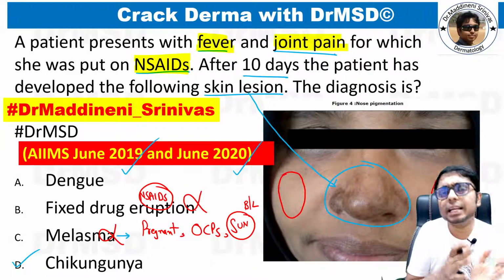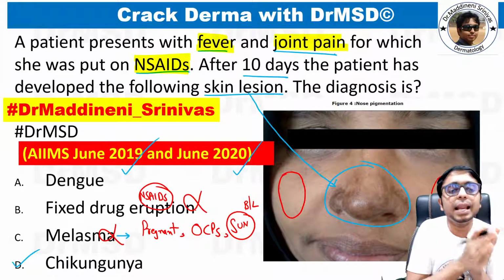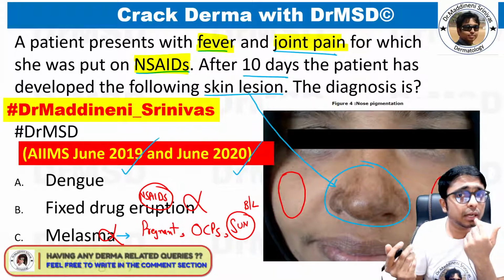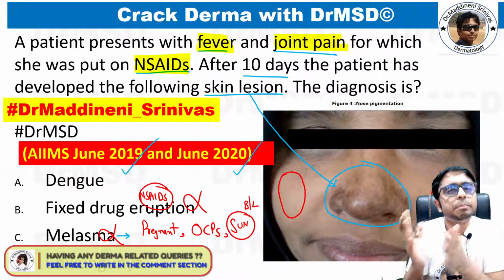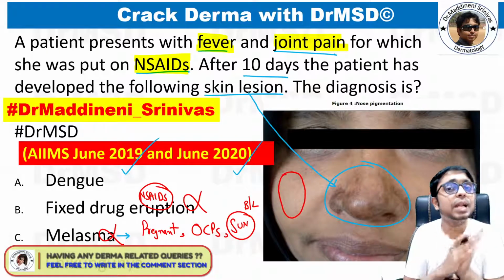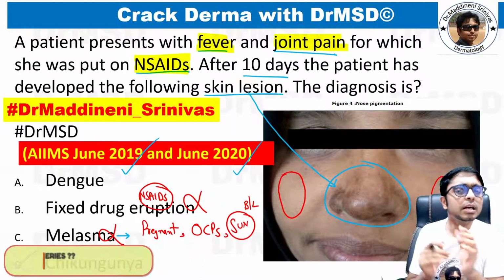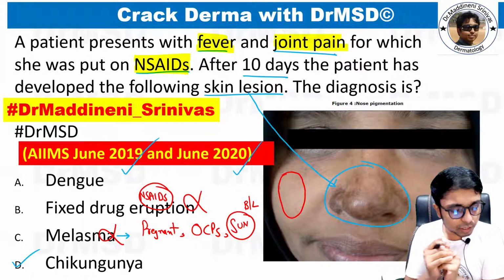And there are so many drugs which can cause fixed drug eruption, for example NSAIDs, which usually cause FDE lesions over the lips, and Septran, that is cotrimoxazole, and tetracyclines. These are more commonly associated with genital mucosa involvement, leading to fixed drug eruptions.